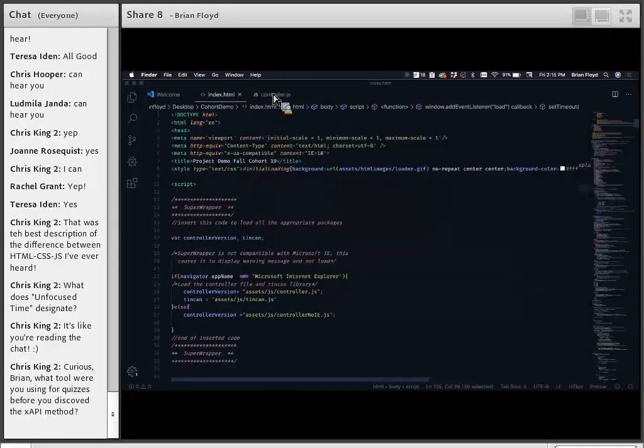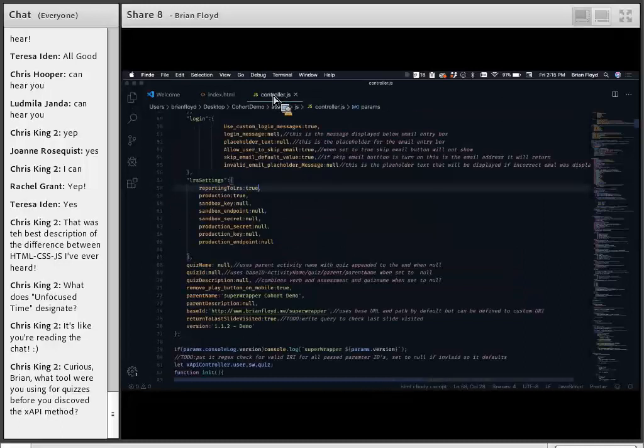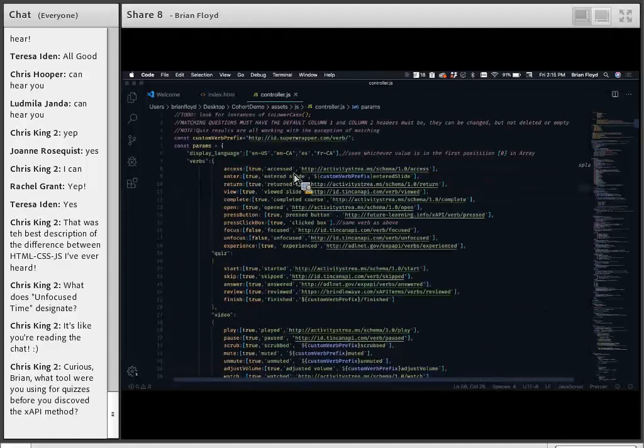From there, some of the other things that you can do with this: we talked about custom verb profiles. For instance, I demoed this last time around. Let's say that instead of accessed, for whatever reason, in my company we don't use accessed, we use a nonsense word. And the nonsense word I like to use is wumbo, because wumbo is a SpongeBob reference, and me and my daughter have been watching that for years. All I'm doing is changing the activity ID to wumbo, and this is the display. So whatever we put in here is what it's going to display. Whatever we put in here is going to be the verb that it's using. So now I can save this.